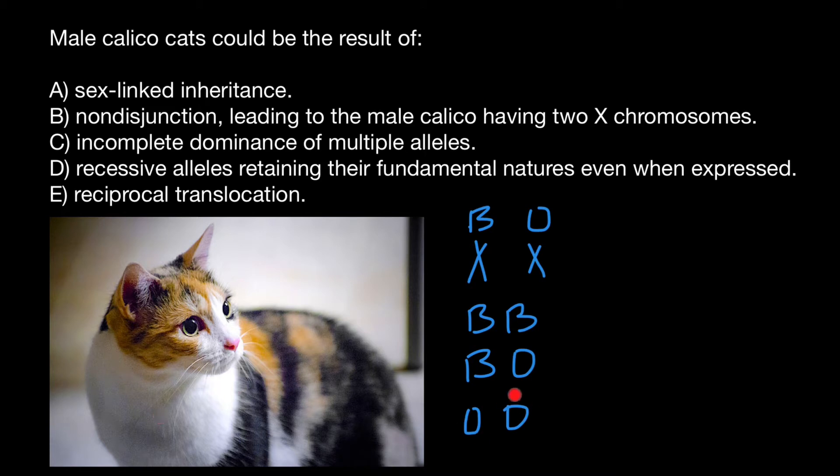As for the males, males has one X chromosome and one Y chromosome. For males, there's only two variants, whether male would inherit one X chromosome with B allele on it and Y chromosome, or O allele on the X chromosome, and another sex chromosome is going to be Y chromosome. So male cats can be of the two basically color, whether white and black or white and orange, or completely black, completely orange.